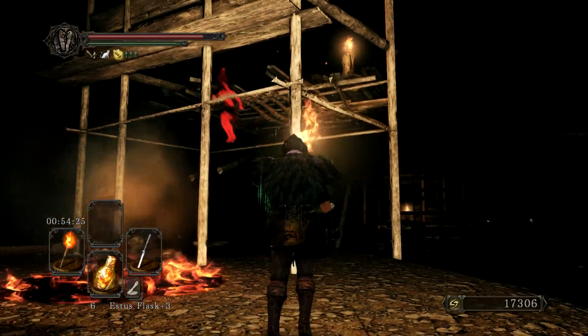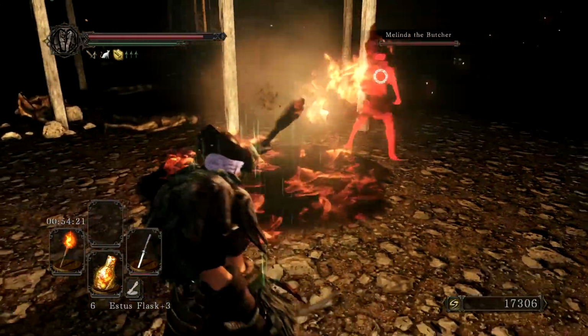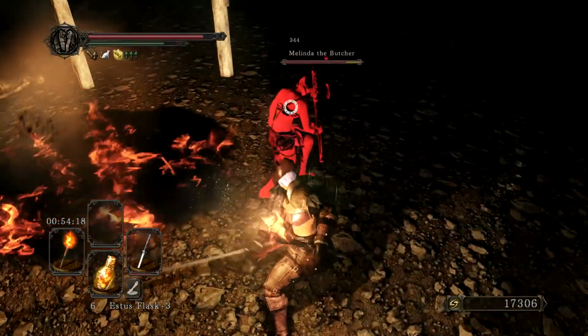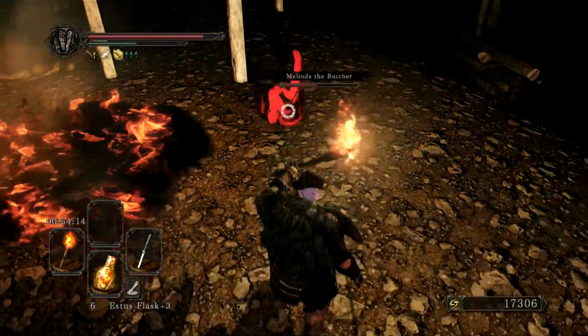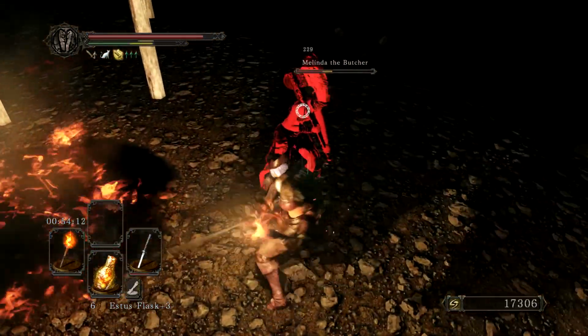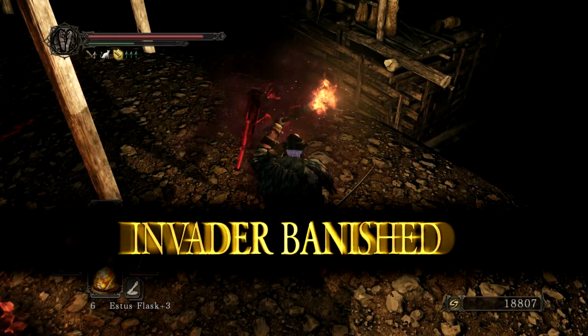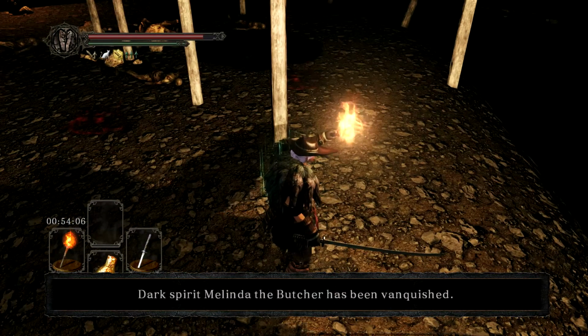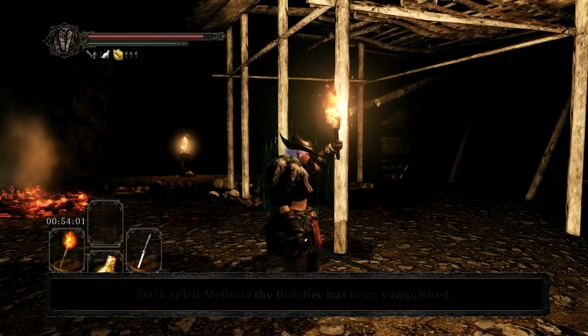Anyway, hey, Melinda here will invade, and she's a lot like Maneater Mildred, honestly. She is in the Blighttown-ish area of the game. She is a woman with a large weapon associated with butchers. But you just can't beat the OG. She's not the same as the original.